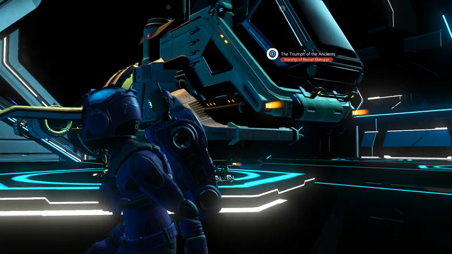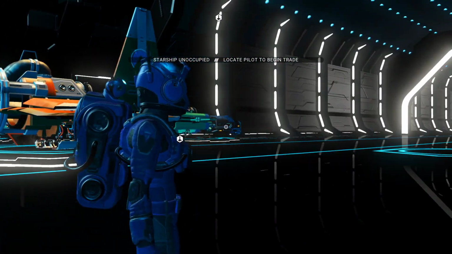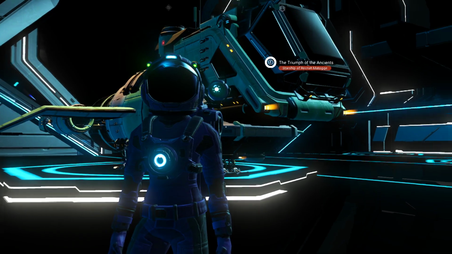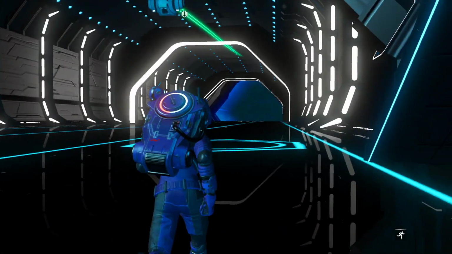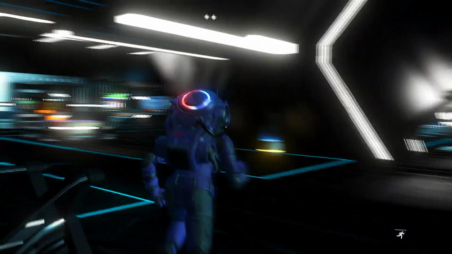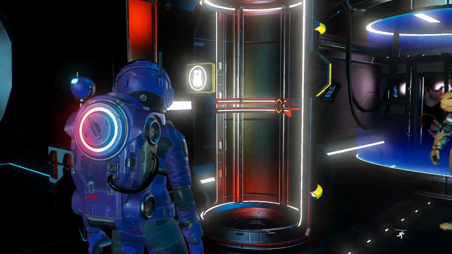He left. And I can't stop him. And it's an S-class ship. Darn it! Dude, get out of your ship. I'm interested. Bummer. Let's go get the suit slot. Reloading will bring the ship back in, but it won't make it an S-class.